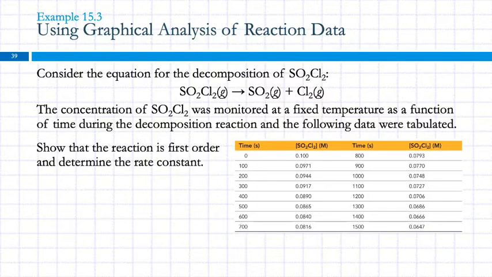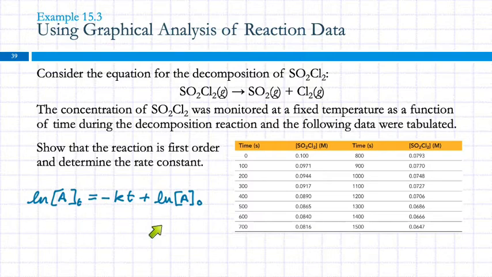So we need to know the integrated rate law for a first order reaction. The natural log of the concentration of A at some time is equal to negative kt plus the natural log of A at time 0. I would encourage you to try to write the law from memory because it makes everything go faster, but then double check, and I'll give you these equations for the exam.